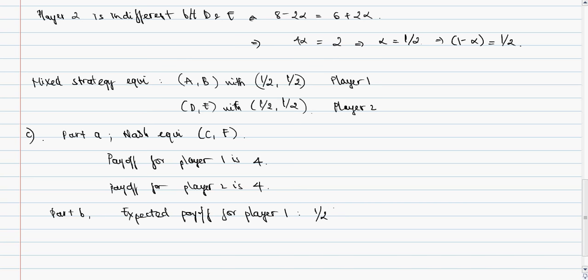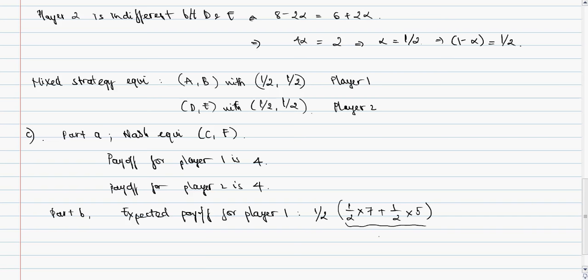Okay, so half of the chance he's playing A, and in that case there will be half of the chance player 2 will be playing D, and half of the chance player 2 will be playing E, and depending on the strategy chosen by player 2, it will determine the payoff that player 1 can get. So half of the chance he will be playing A, and in that half of the chance he will get 7, because half of the chance player 2 will be playing D, and then half of the chance he will get 5, because half of the chance player 2 is playing E.